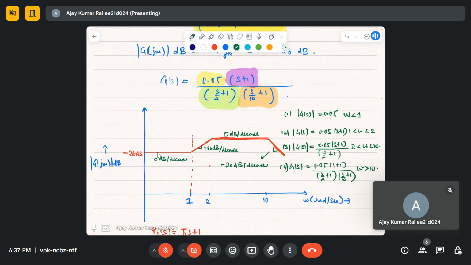In the first question itself, this we have calculated, right? This slope we have already calculated, and both the slopes are asked in the question. These slopes that I have highlighted in orange color: one is the high frequency asymptote, and the other one is the low frequency asymptote, right? From the formula minus 20 (n minus m) per decade, we have calculated the slope for the high frequency asymptote.